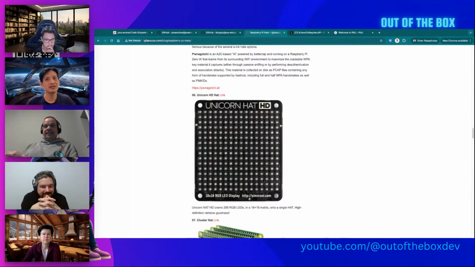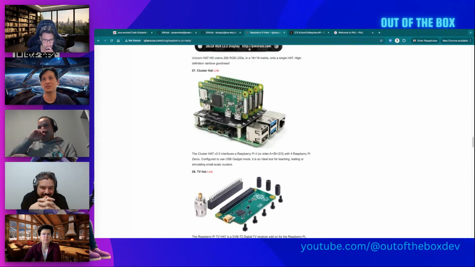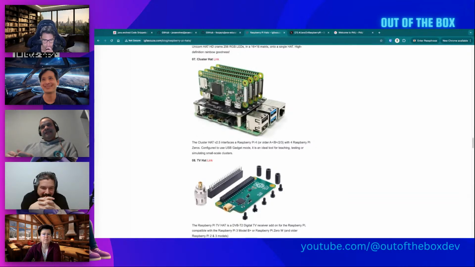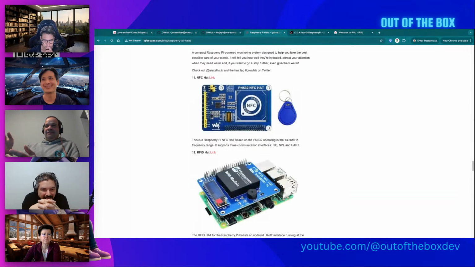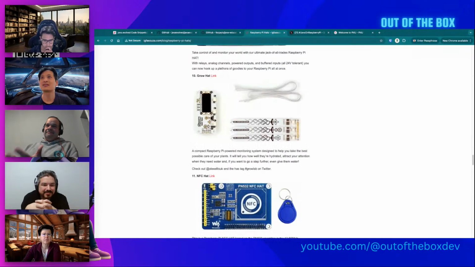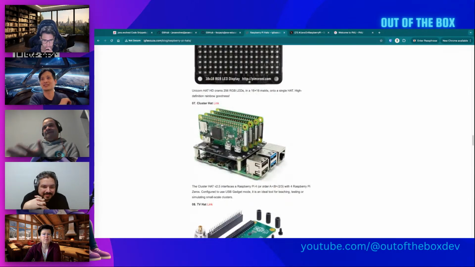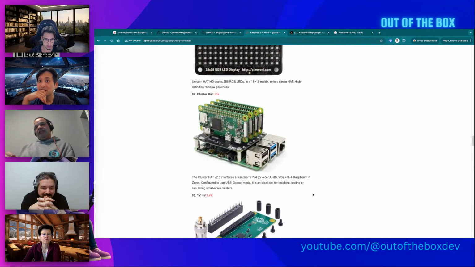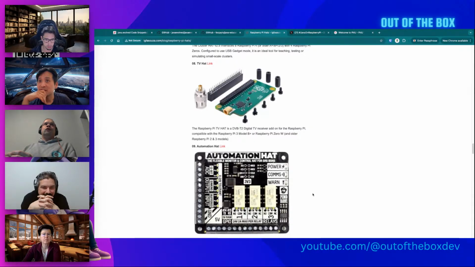As you can see, boards with LEDs, and there is the cluster. The cluster has the idea of a cluster with NFC tags, and then you can have moisture sensors. You can connect with a TV, and Raspberry Pi is affordable, of course.